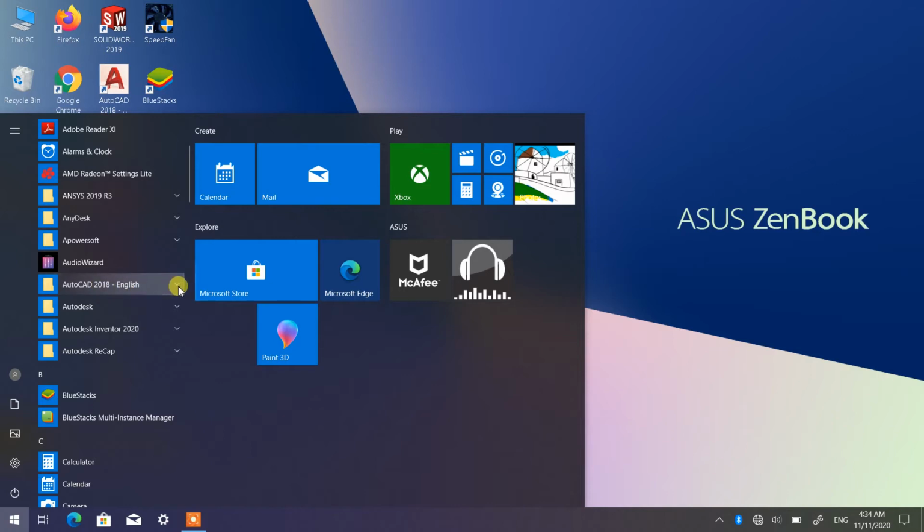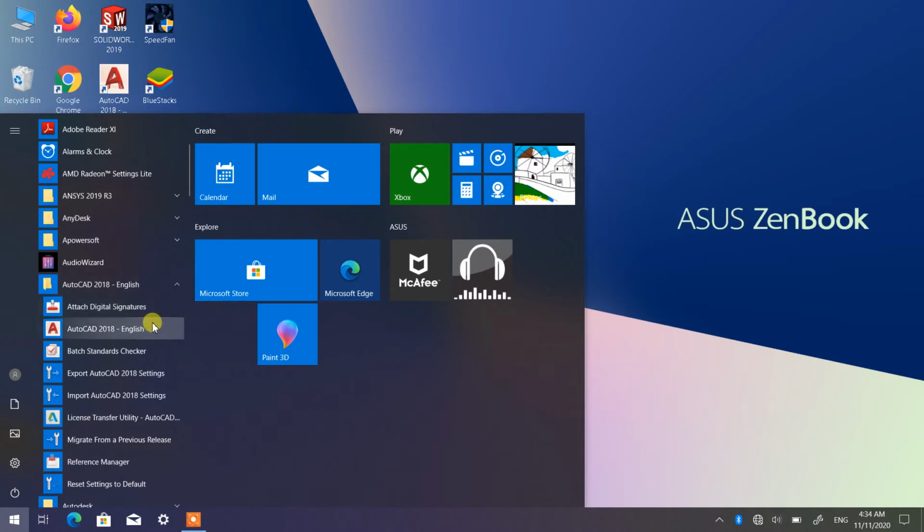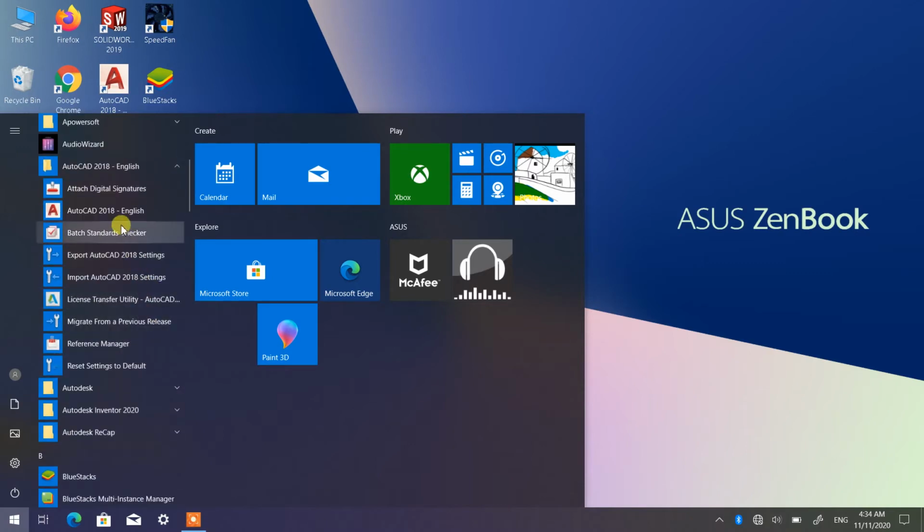So just expand this arrow dan awak cari AutoCAD 2018. This is for my case of AutoCAD 2018. You boleh gunakan any version of AutoCAD, alright. It doesn't matter kerana yang membezakannya hanyalah graphic user interface saja untuk setiap version ini. Namun demikian, konsep penggunaannya adalah tetap kekal sama.